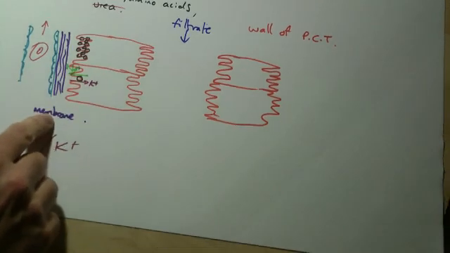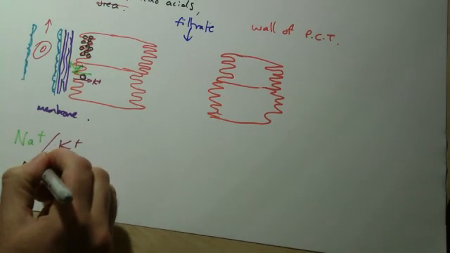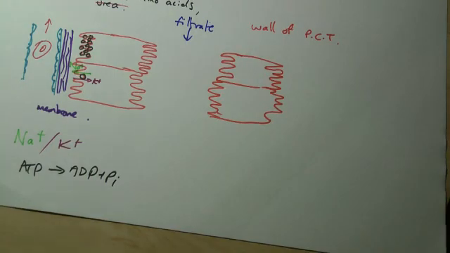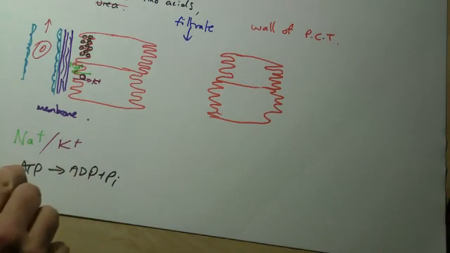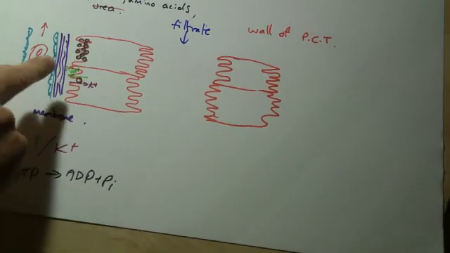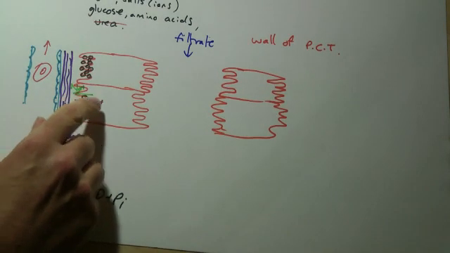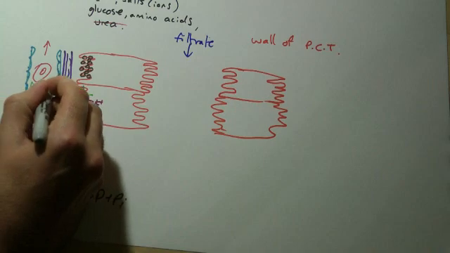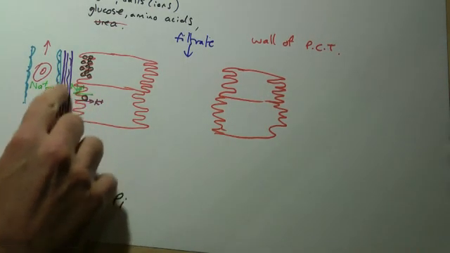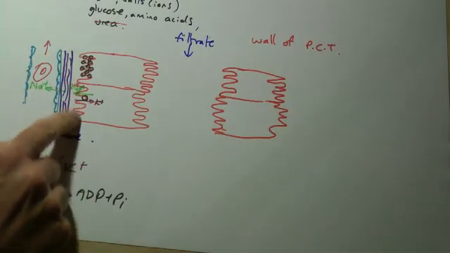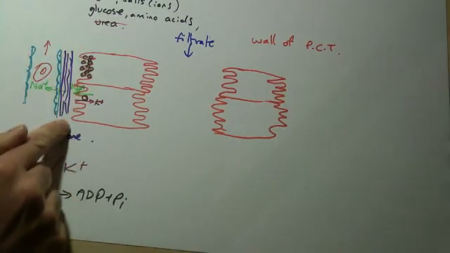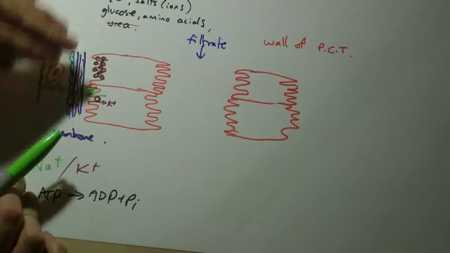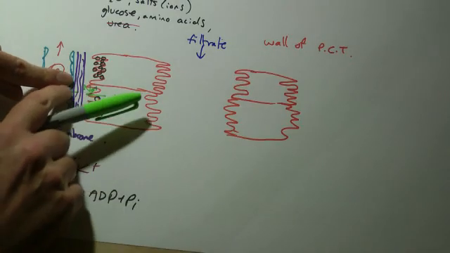Doing exactly the same thing here. It's an active process, so again, if you were describing it, you could talk about ATP being hydrolyzed to ADP plus phosphate, which releases energy. Remember, it doesn't make energy. This reaction will release energy, which can be used by this sodium-potassium pump. So sodium is pumped out. Sodium will then diffuse further into our capillary. Remember, if we're pumping this out, we'll have a high concentration here. This, by the way, would be fluid, there's not an empty gap there, there's not space. There would be fluid in here, but it would diffuse across, and of course, it's getting carried away all the time, so we're constantly maintaining that gradient. As soon as it's diffused in, it's carried away, and we're back to our gradient again.